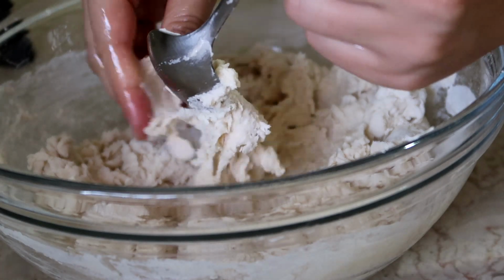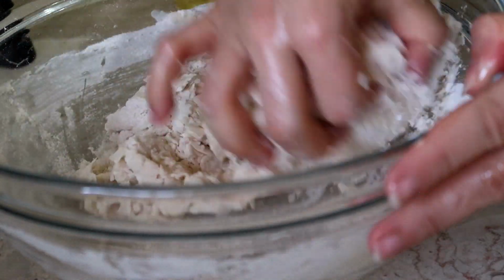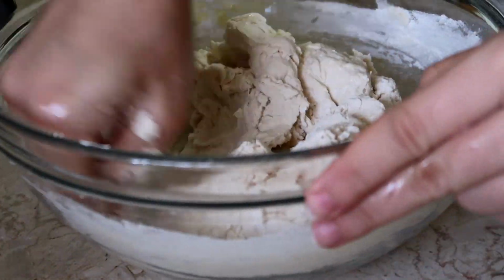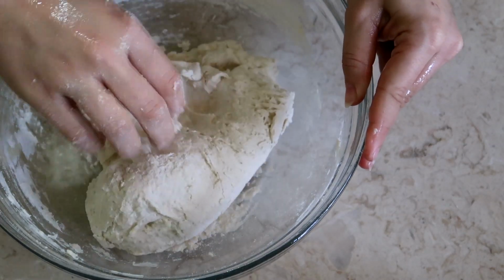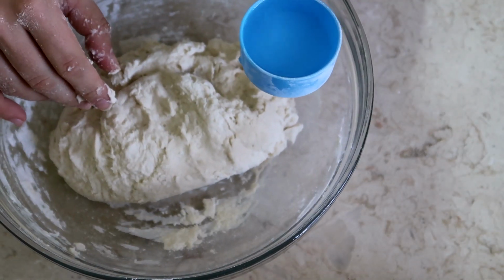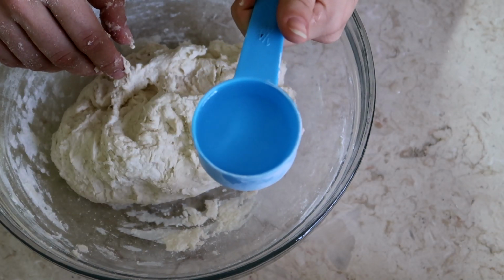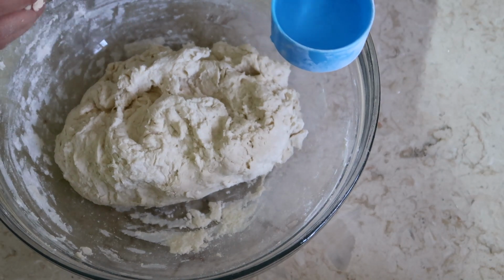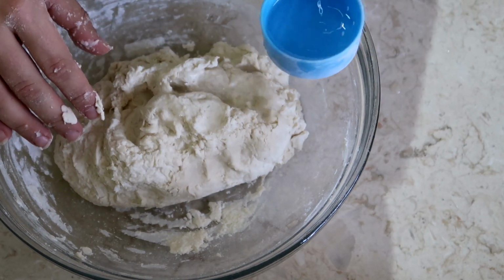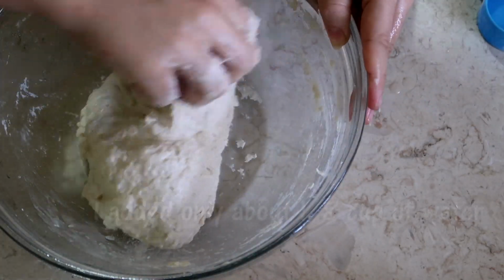Oil your hand and knead the dough for a few minutes. I feel like I need to add a bit more water to the dough so it will be stickier. I have here 1/4 cup of water. I will start to add it gradually until I feel it's enough. And of course, you can make this dough in a stand mixer if you have one.